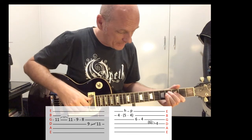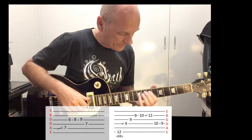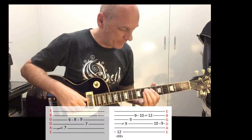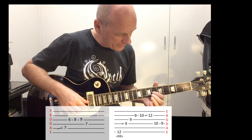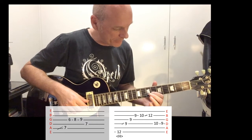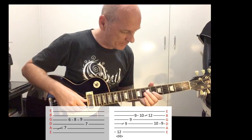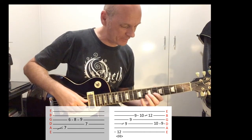To the 7th fret on the A string. Okay, 2nd finger sliding up to the 7th fret of the A string. 1st finger on the 3rd string, 6th fret. A bit of a jump over the string there. So 7th fret, 6th fret, 1st finger.